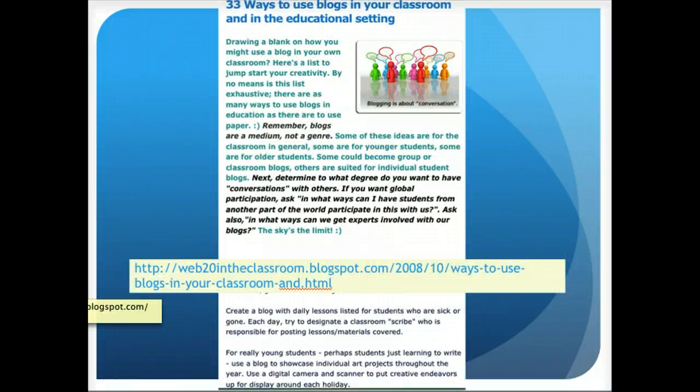And I link to another website in the wiki that is 33 ways to use blogs in the classroom. So this is a long list of different ways that may or may not work for you. Not every way is going to work for you depending upon the subject area you're in. But I want you to think about your subject area. When you have students write little reports for you, whatever that report may be, is there a way that could be transformed into blogging? Is there a way that could be out there where students see each other's work and what they're writing? So think about what you do in your classroom, and if there's a way you could try to make it more collaborative by having the students showcase their work to each other in a classroom blog.